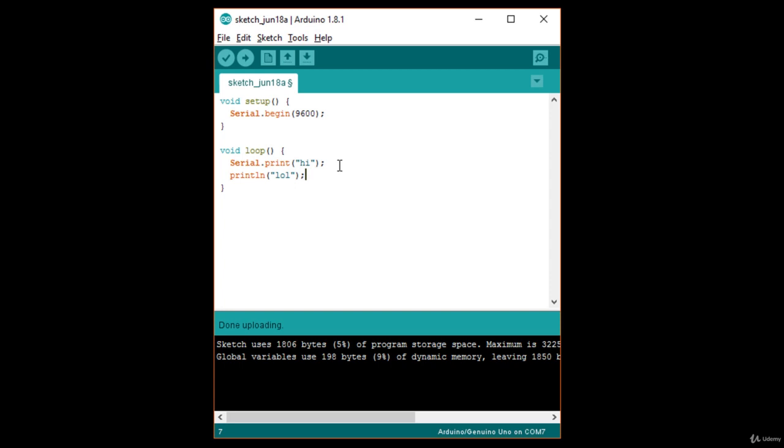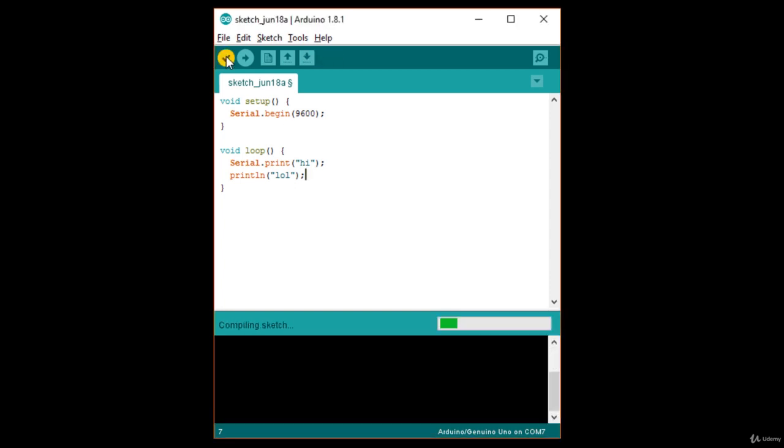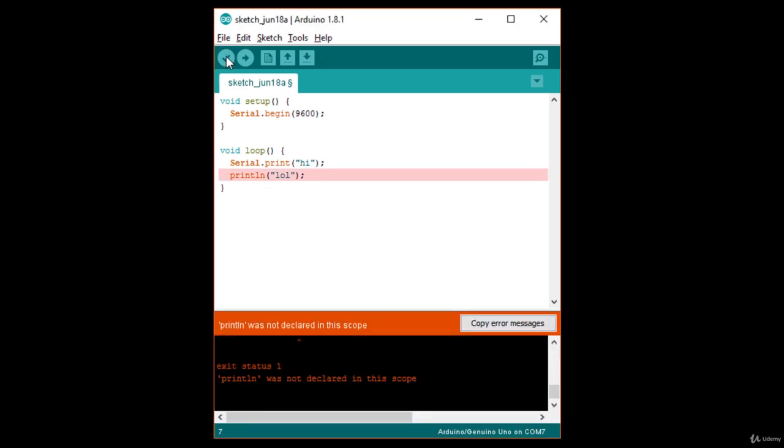That's because there's no println function defined in the global scope. However, there is a println function defined within the Serial object, so we need to reference the Serial object first by writing Serial with a capital S, followed by a period. Then we write the function, println, and some parameter to print, like "hello world".